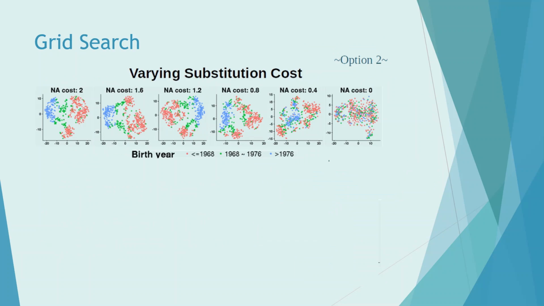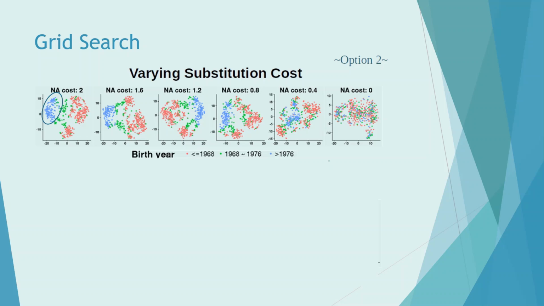We used a grid search method for optimal matching parameters. Optimal matching is our distance metric that can determine how similar sequences are by comparing their components and adding an NA cost for every component that doesn't match. The default value for this cost is 2. However, when we used this cost, we found it added large artificial clusters that were determined solely by the alignment variable, age in this case.